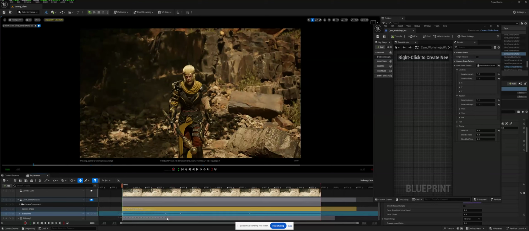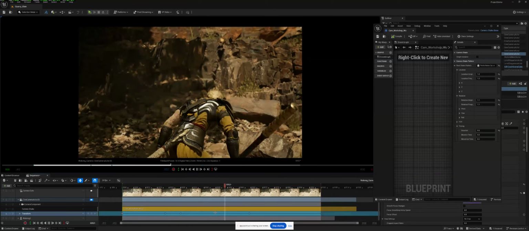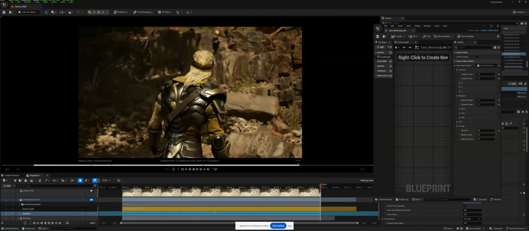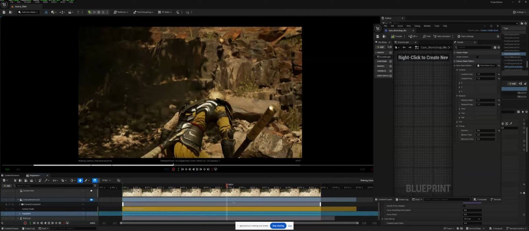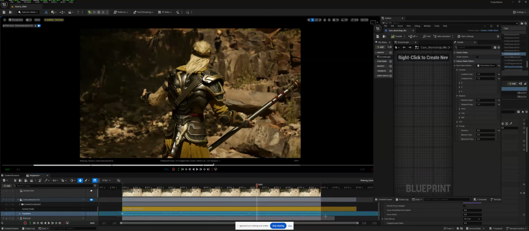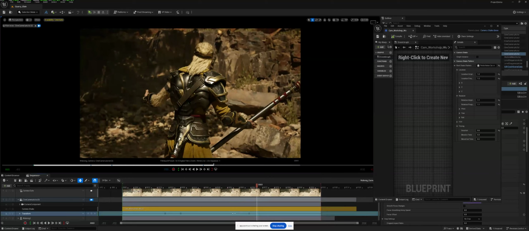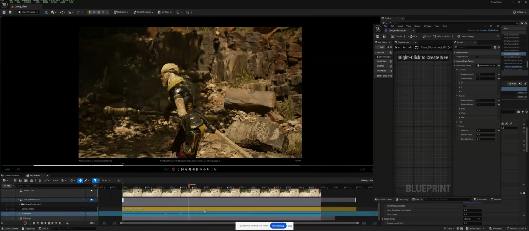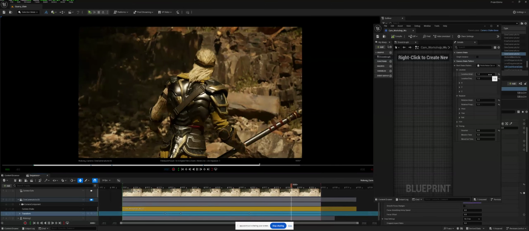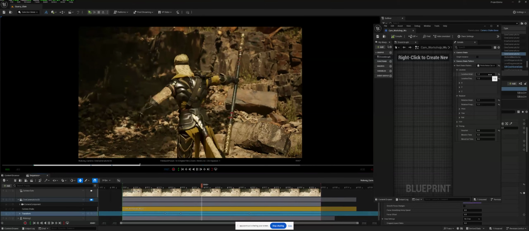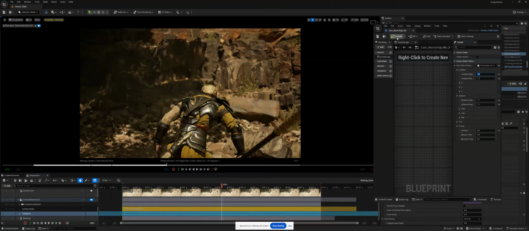That's linear. And then you will see if I change it back to cubic, there would be some sort of warming up in the beginning. So the camera would move a bit slower in the beginning. I'm not sure if you guys can see or not, but you guys can try it for yourself. I normally change it to linear. So we would have something like this. Okay, I'll just keep it 1.2 for the camera shake.